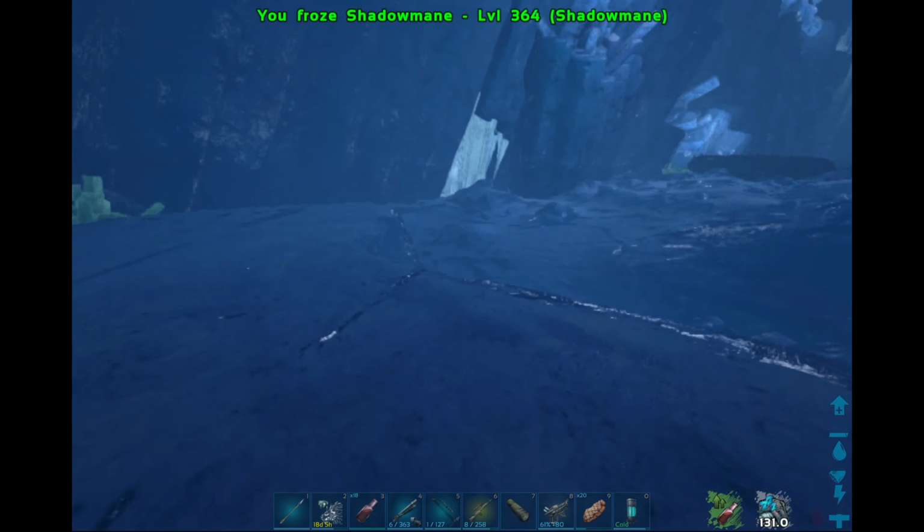Guys, this is the entrance to Life's Labyrinth. Put the camera up. So yeah, you gotta crouch in here. Let's load in the cave. Actually no, that's the exit. Never mind. The entrance is near here somewhere. I'm dumb.